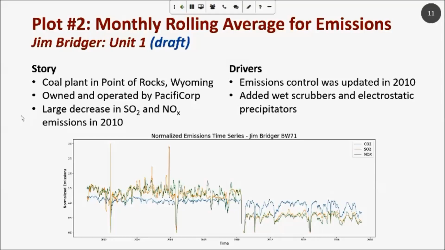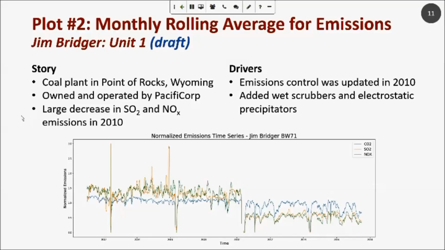One other thing to note here is that CO2 cannot easily be captured and isn't captured at any scale in any plant in the West. So far there's really only pilot projects for carbon capture and storage. So if CO2 is present, that indicates that fuel is being burned and the plant is on. So when CO2 goes away, that's a guarantee that the plant is not operating.